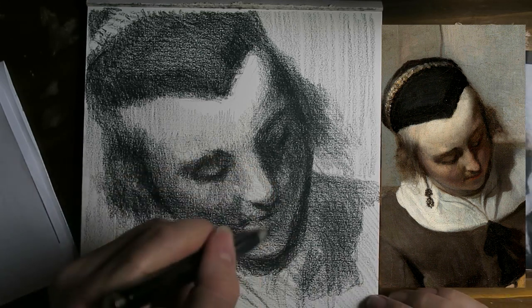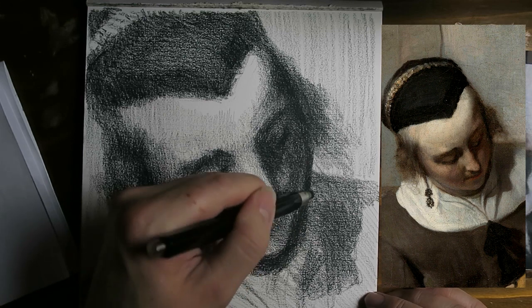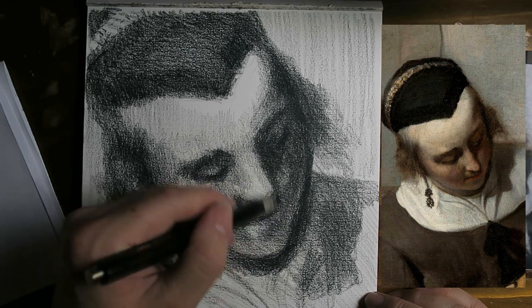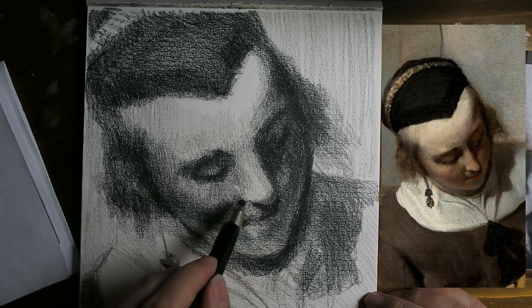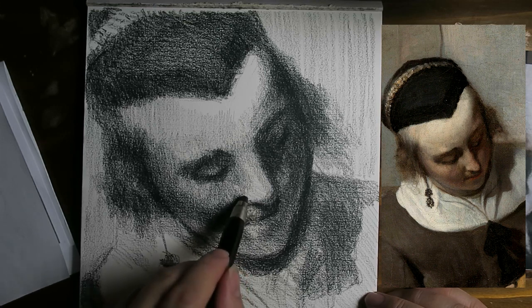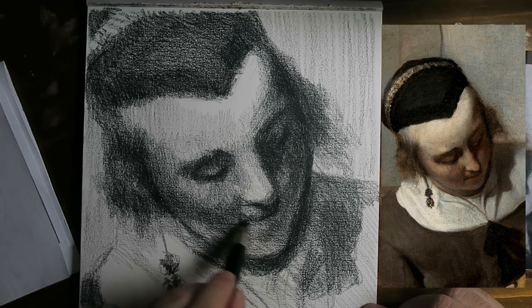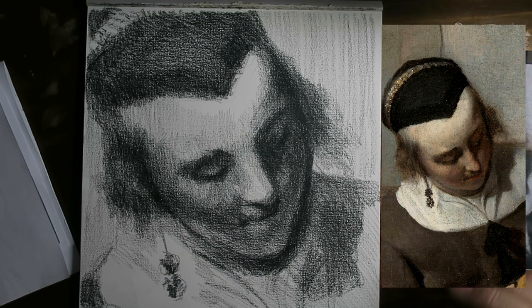I'm not sure if I deformed her chin a little bit. I was too enthusiastically perhaps adding tonal value. Whenever you think that kind of mistakes start to happen, it's time to consider quitting, stopping with the drawing. Either take a break or consider finishing it.